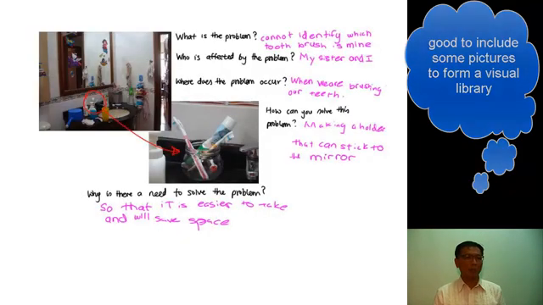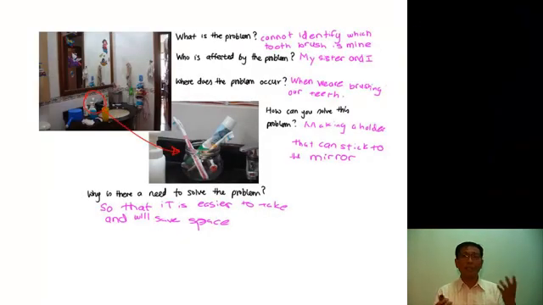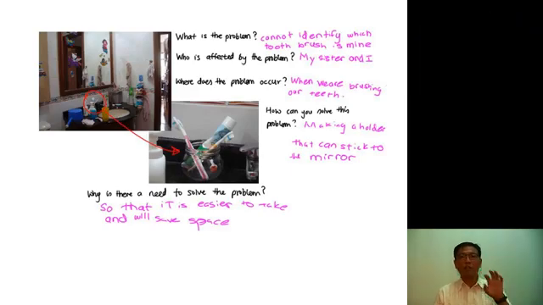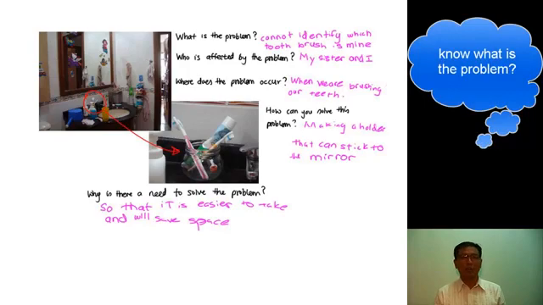And then they look at the problem. What is the problem? Who is affected by the problem? Where does the problem occur? How do you solve it? And why? So the 5W and 1H. You can basically get a picture of the problem and put it down, and then use the 5W, 1H to scheme out everything so that you know exactly where the problems are. You will know exactly how to solve the problem and what the problem is, which is the main thing.